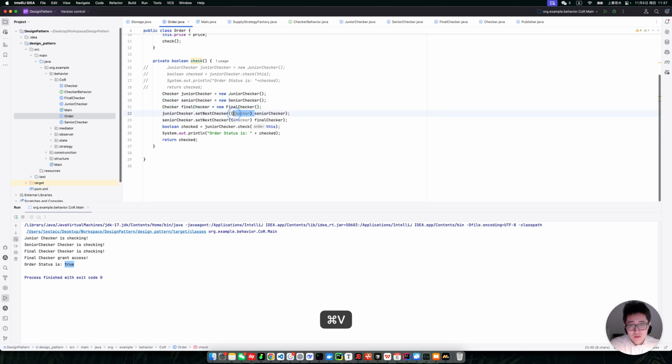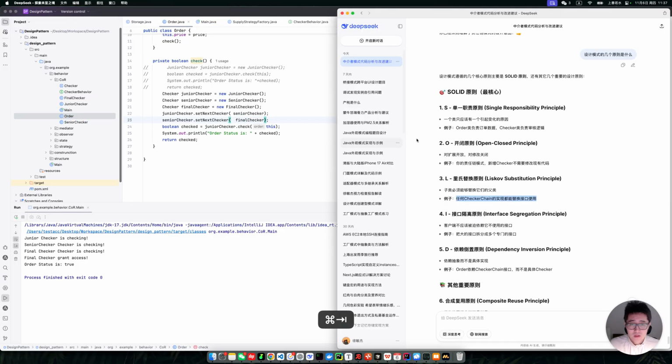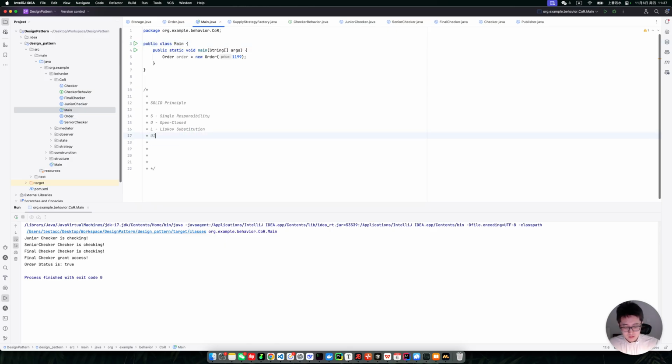Then there will be no need to do that. But the behavior will totally not change. It's still the same. This is called Liskov substitution. Yeah, that's the thing. And we come to the next one.